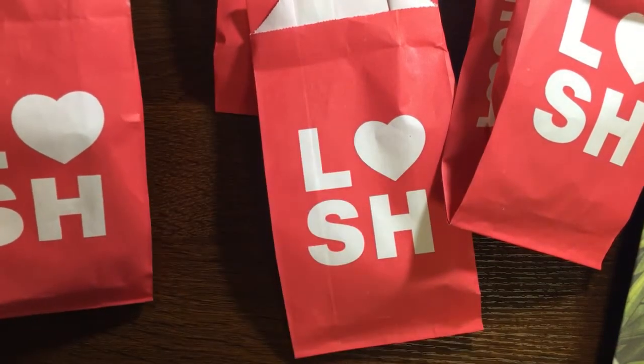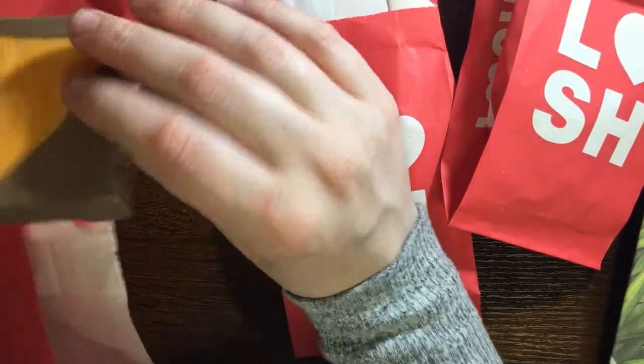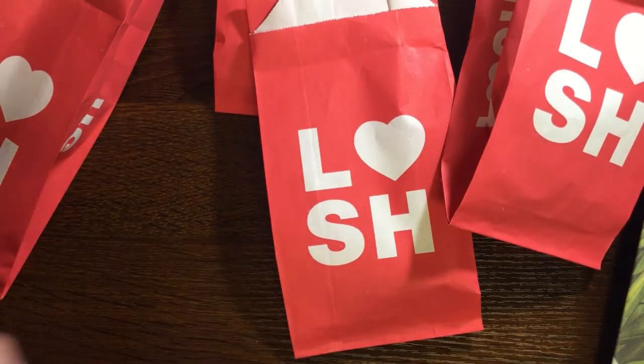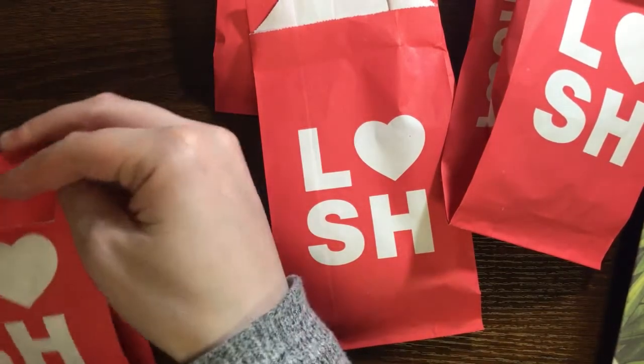The one I think they gave me an extra of is Muddy Carrots — I'm pretty sure I only ordered one. This was the one I was originally going to keep for myself. It's an Easter special and it's supposed to be really good for your skin. It doesn't really smell like anything though — maybe in the bath it'll smell more like something. I got two of those. It's like carrot and it's supposed to have some mud-bath qualities.